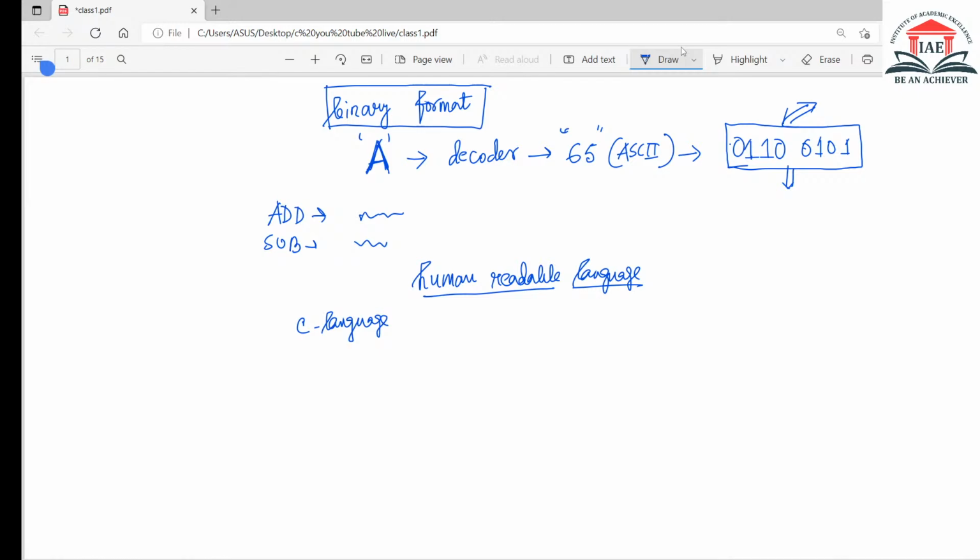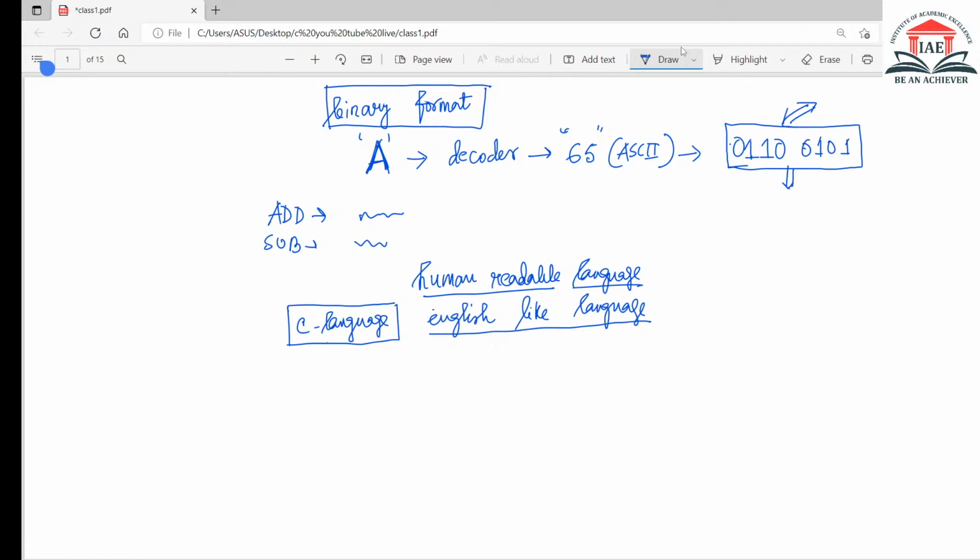C is written in an English-like format, which is very understandable by human beings.